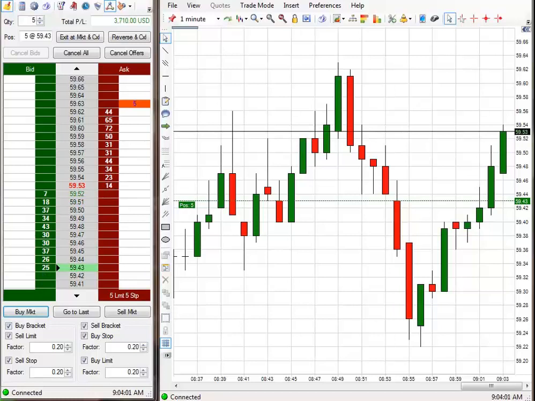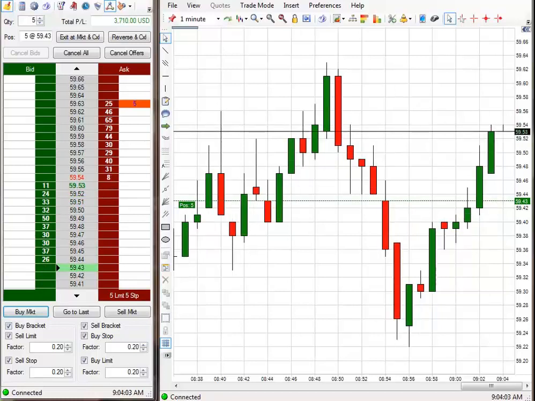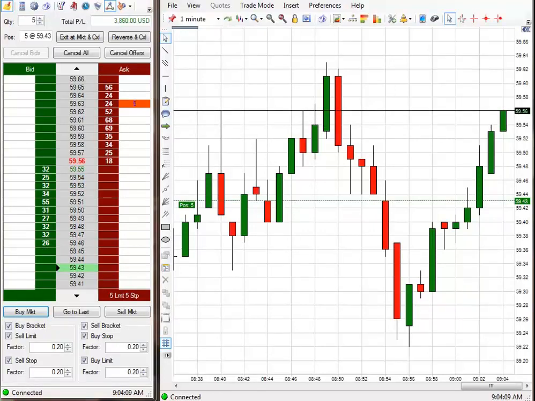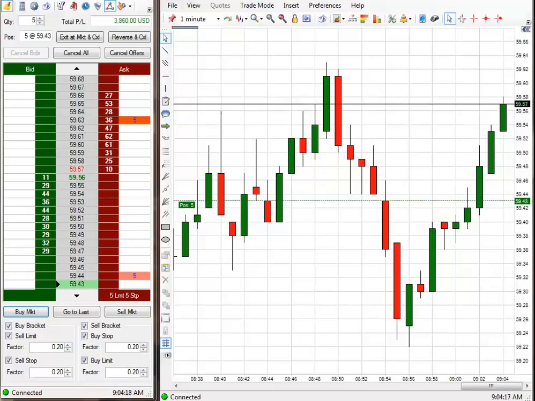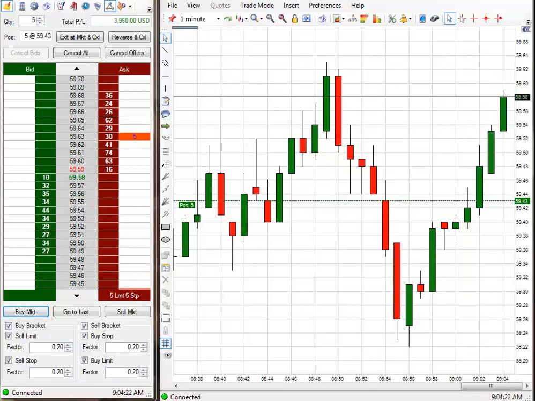Okay, placing break-even stop, 59.44. 59.44 on the stop. Okay, break-even stop in place. Can't lose on the trade. Now it's either going to hit the exit or it's going to hit the stop.